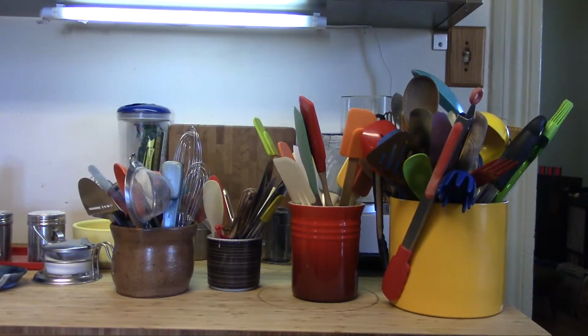probably about 15 years ago. Maybe a little bit longer than that. Actually, I think it was quite a bit longer than that. I was getting tired of digging around for the smaller stuff in the big crock, and that was the next best thing. And then after a while, I was digging around in that for items to use. And that ultimately begat the other 2. And it didn't all happen at once. The yellow and the red crocks were from the late 90s, if I remember correctly. I know the flower pot was from the late 90s, but I think I got the red crock somewhere between 98 and 2000, if I recall.